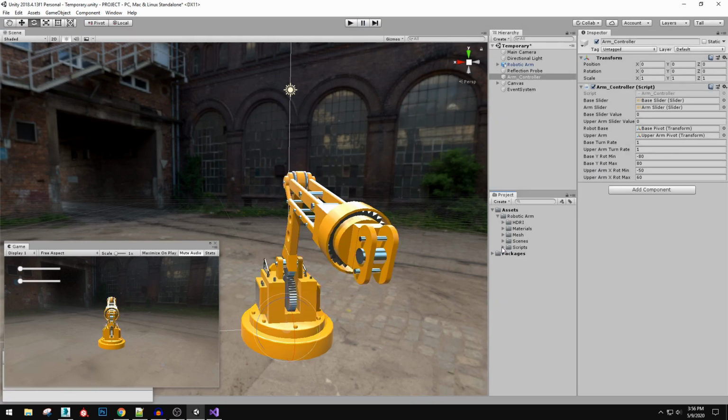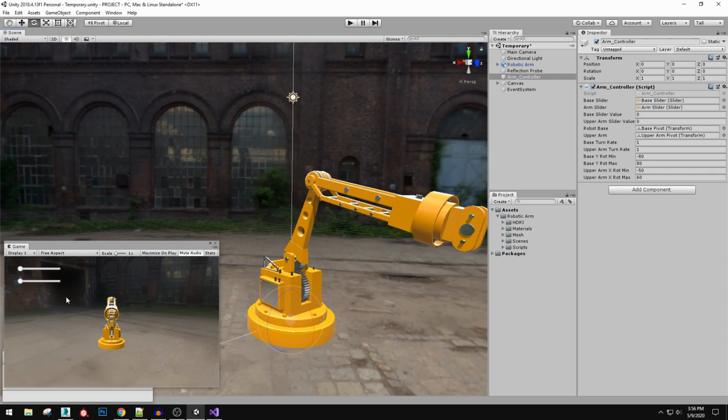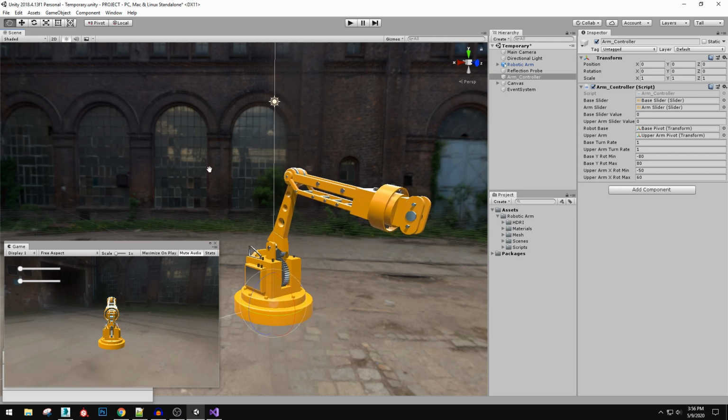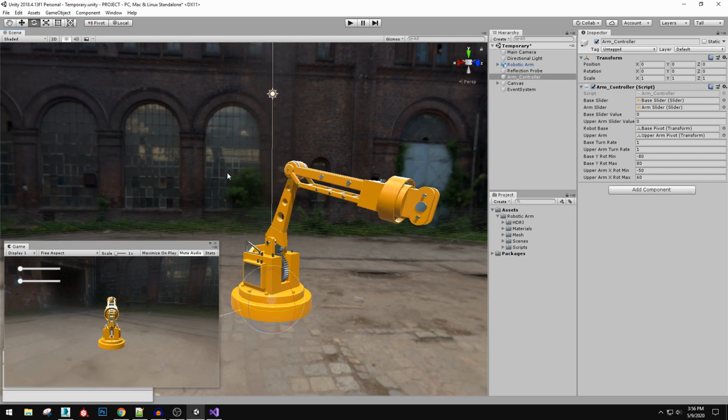Okay, now that we've completed the C# scripting, we have this fully functional robotic arm that we can control through the user interface here. Some ideas on this is this code could be easily extended to include a reset button that will reset all the arm rotations back to a default state. You could extend this code to use a physical device such as a keyboard or gamepad for input instead of these sliders.